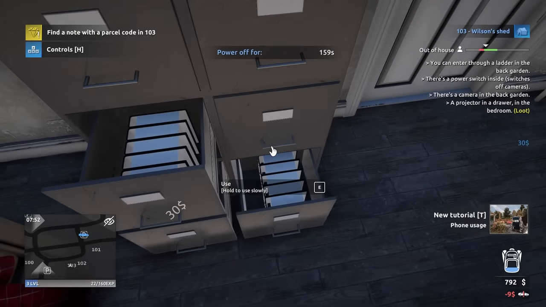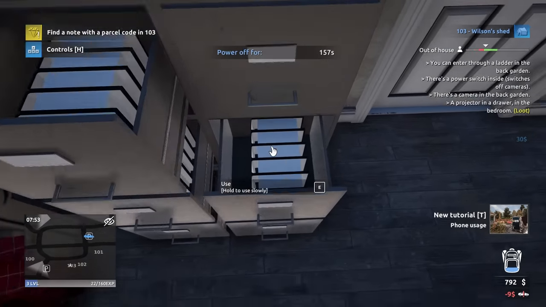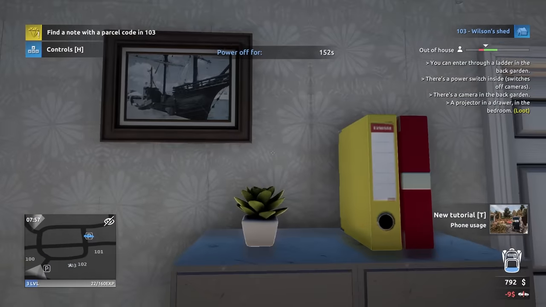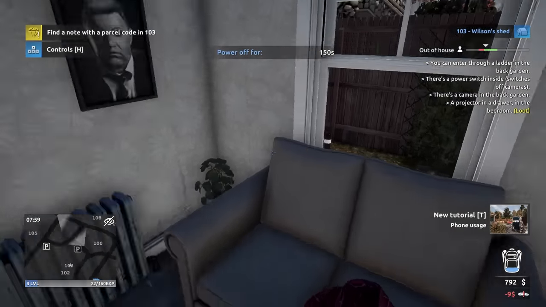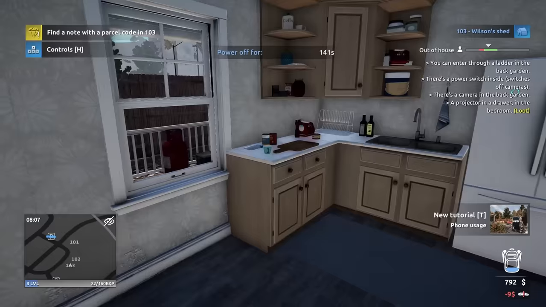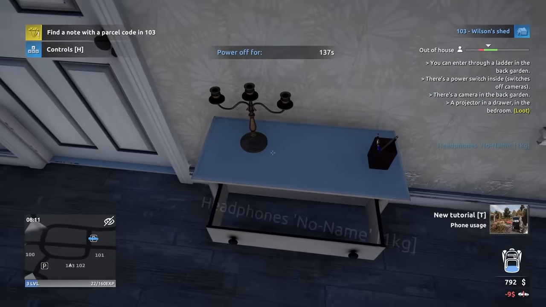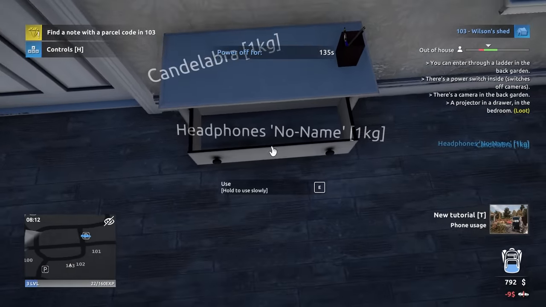Uh-oh, close that one. I want to see down here. All right. Anything? Nope, we're good. I'll be a nice burglar and just put things away like I found them. Except for the important, expensive things. I'll keep those for myself. Ooh, these are always the good spots too. Ooh, headphones. No-name headphones, that's not great, but whatever.